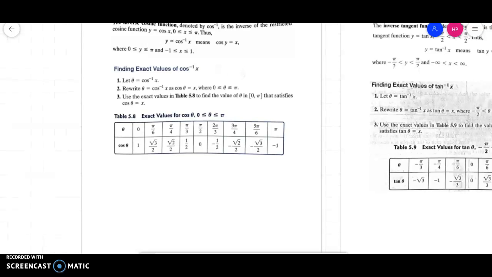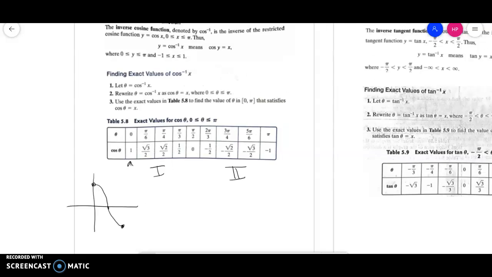So this same thing happens here, but because cosine starts at 1 and then goes to 0 and then reaches -1, I can see for my cosine that I have all possible values from 0 to pi, which is quadrant 1 and then quadrant 2. And so that first half of it, if we think of it that way, is in fact a function and also passes the horizontal line test. So the inverse cosine is the function.